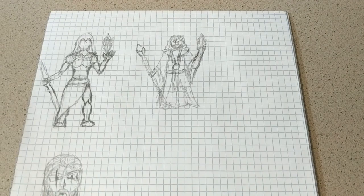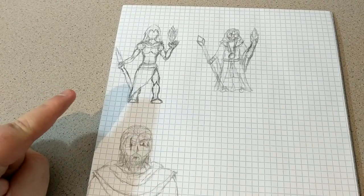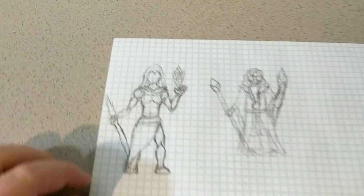Normally when I start these builds, I have some sort of image to go off of. But since this was a character of my own design, I had to create those images myself. Judge me for my modeling, not my drawing, because I am not that great at drawing as you can clearly see. I always draw in the style of anime — don't know why, that's like all I can draw.